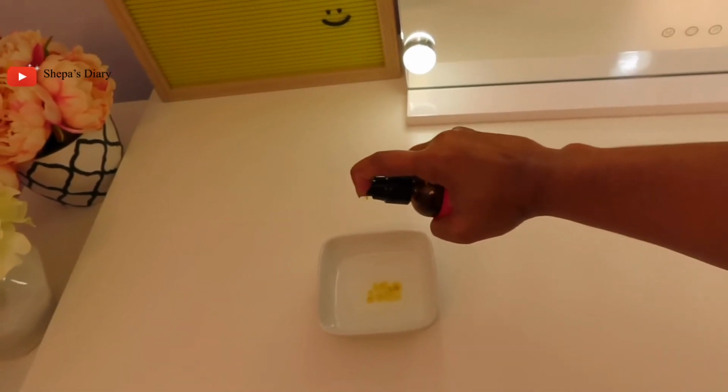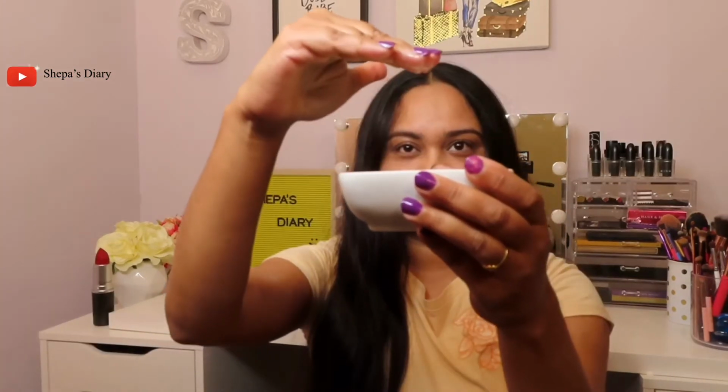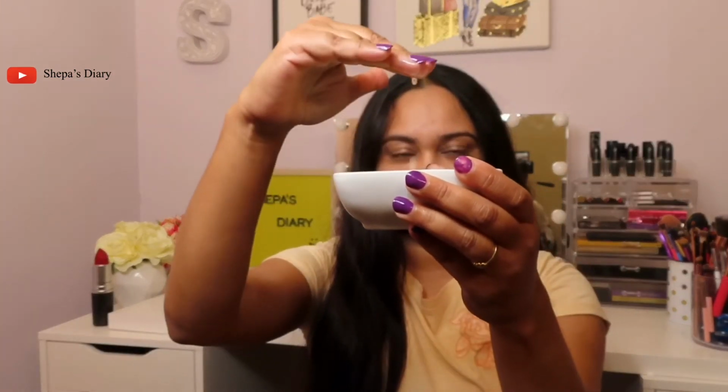I'm using a little less than 1/3 teaspoon of this oil, and then I will be giving it a really nice mix. Make sure that it's all mixed, because black castor oil cannot be used by itself, so it needs another oil to mix with it. Here the coconut oil and also the sweet almond oil is helping this black castor oil to dissolve in there. So you just have to really mix it very well before you apply it. And then we'll mostly focus on our scalp when we are applying it.